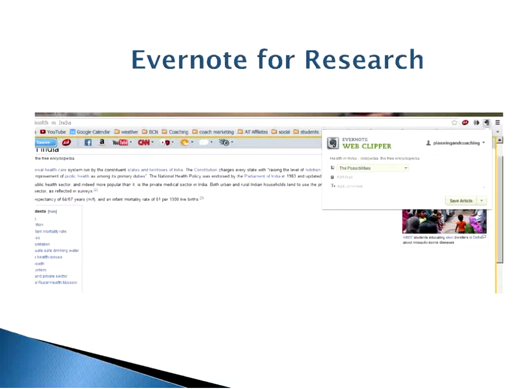If I'm doing research, let's say I'm doing a paper on healthcare in India, and I find this web page that has information for my paper, then I can, right up here at the top, where my arrow is, there's a tiny little Evernote icon built right into my web browser.